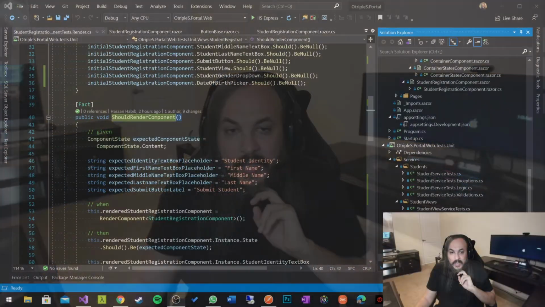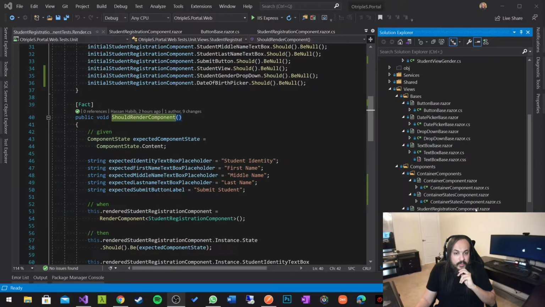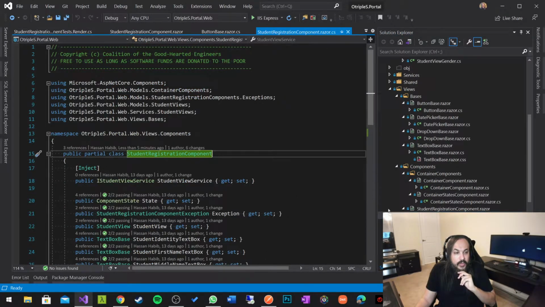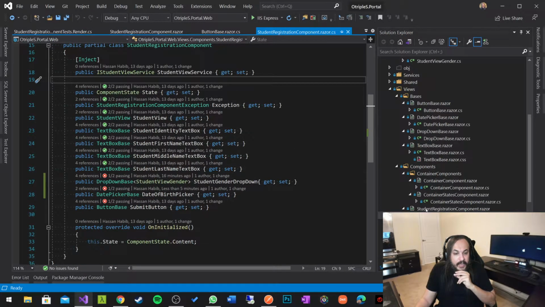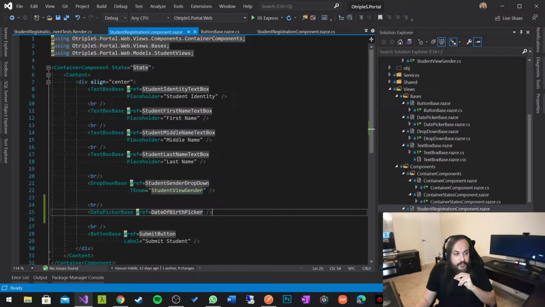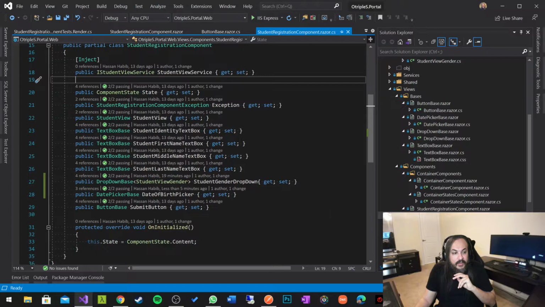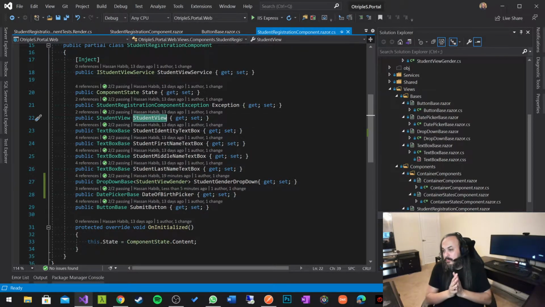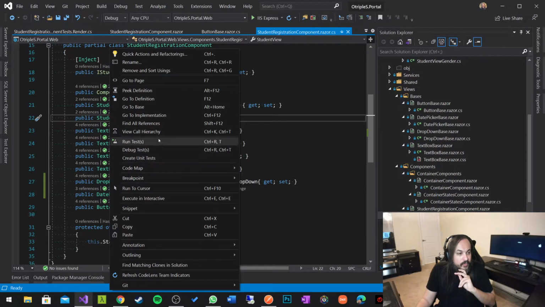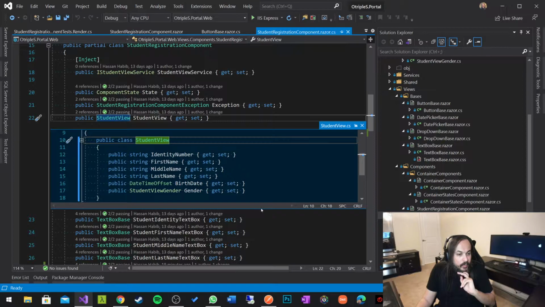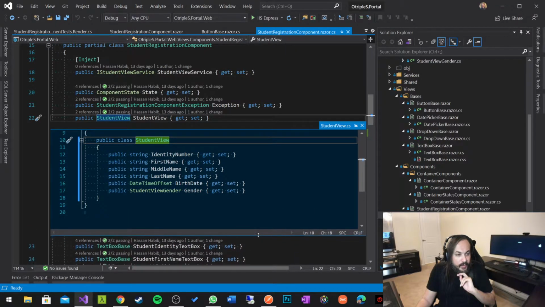All I really want to do here is to be able to say, anytime I enter any values in these text boxes, it should update its equivalent in the StudentView component. All right, so let's go into the StudentView component. Let's take a peek into the StudentView component first, just so I understand what we're talking about here.